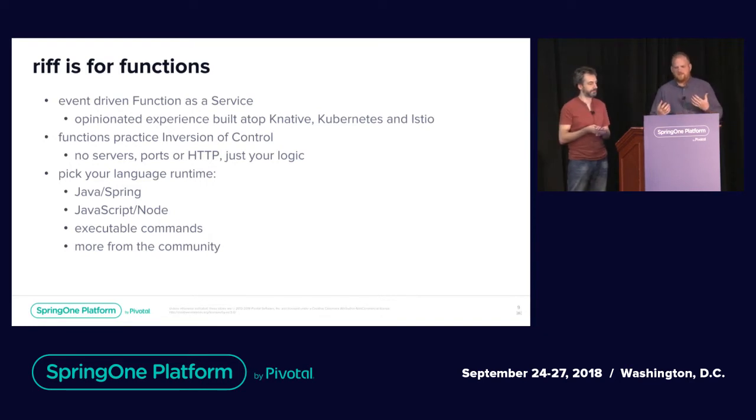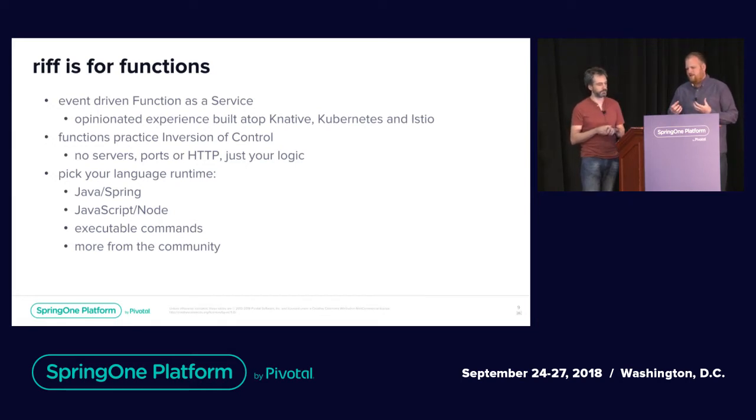The user experience is essentially the same in terms of having invokers and having a CLI that you can use to deploy functions and invoke them. But Riff is also an opinionated experience on top of Knative. There's a lot that Knative powers and provides that Riff either has opinions about and manages for you or exposes.